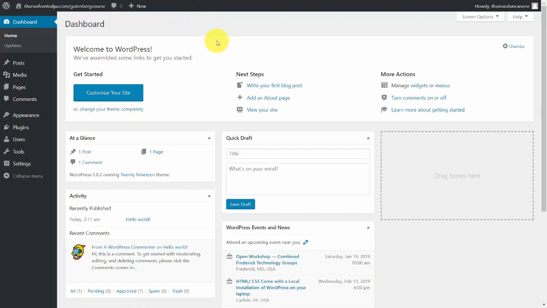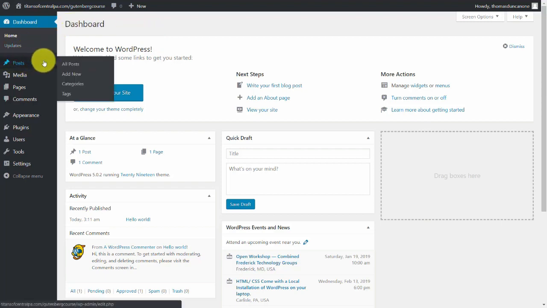Welcome back. Now, before we get into using the editor, you want to know about some basics in creating content using WordPress. Now, for continual news and updates, you're more likely to use the post interface. If you want to upload multimedia, including images, audio, and video, you'll use the media library. In order to create more permanent content, you're likely to use the pages interface. Now, the pages interface is very similar to the post interface.